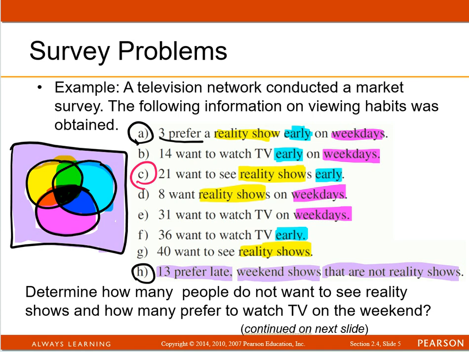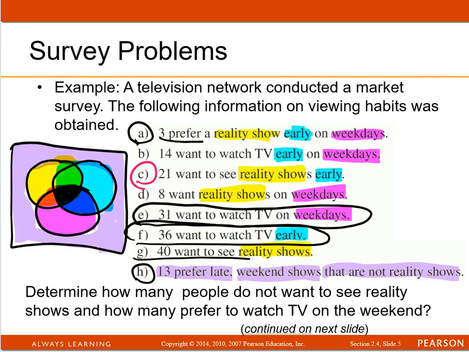Okay, I went back to this slide because I want to look at this total here. It says 31 want to watch TV on weekdays, so inside the weekdays circle, I think they put it up here, there has to be a total of 31 people there. And then in the blue, which I labeled as early here, there has to be a total of 36.